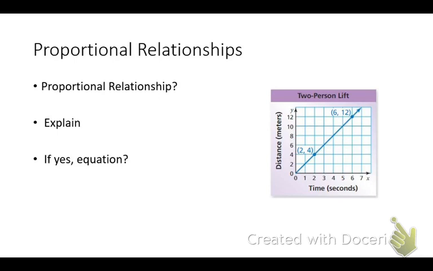Is this a proportional relationship? Yes. Yes, it is. Why? It passes through the origin. Yes, it passes through the origin. So it is a proportional relationship. When you say yes, it is now possible for you to write this in an equation. All right, so yes, it's a proportional relationship. My explanation is it passes through the origin. So now I can write an equation.